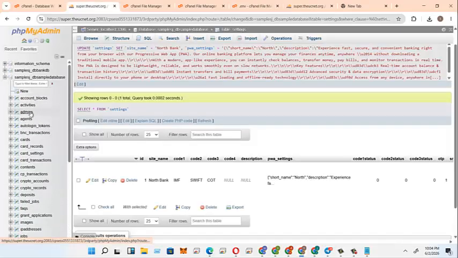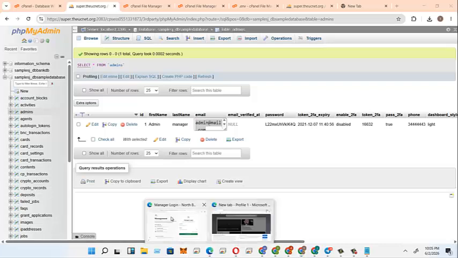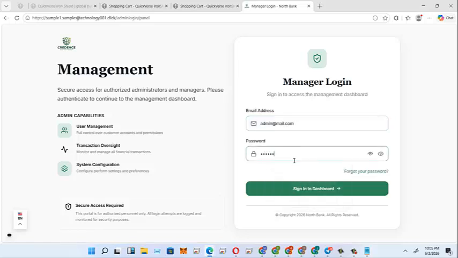You come to your admin. Now, this is how to get your admin, how to change the password if you want to. The default password is 123456. You can choose to even change this, just edit it, but we're not editing right now, we're just copying. So come here, click on admin. 1 2 3 4 5 6.